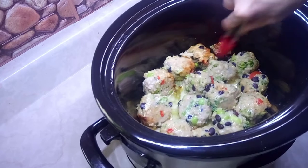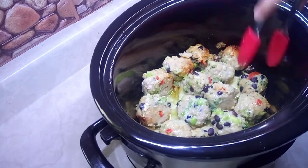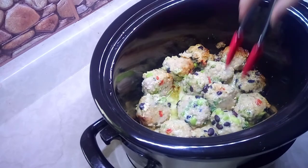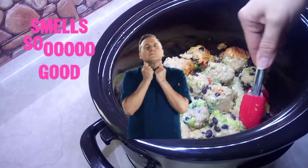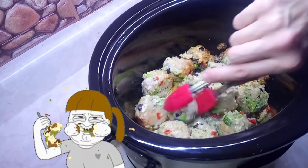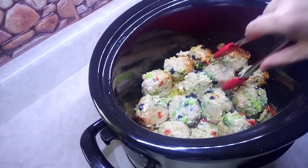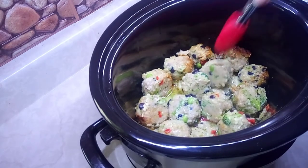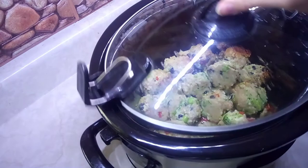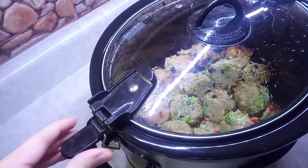Ooh. That one's stuck to the sides. Oh, nom, nom, nom. They look good. It smells good. Mmm. Smells delicious. Ow, hot. Okay. So, another 4 hours. And then, I think I'm going to make a little sauce for it. But I'll show you closer to the end.